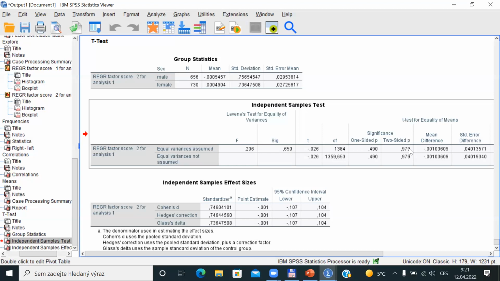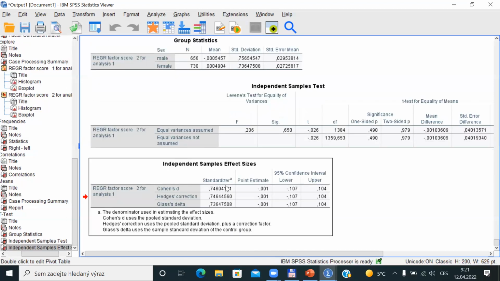And if you would like to add some more comments, you would go into the new table present in SPSS 27 or 28, which discusses effect sizes. These are measurements of differences in standardized units. The best known is Cohen's d, but there are two close alternatives, Hedges' correction and Glass's delta. All of these can be found in the column called Point Estimate. Be careful, do not read the first column, which is only some technical standardizer, so do not take these values into account.